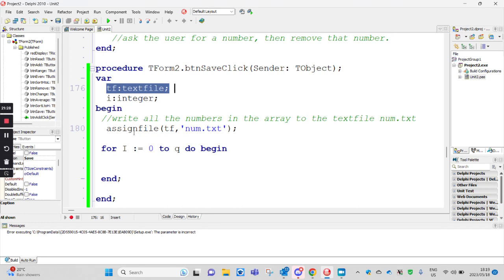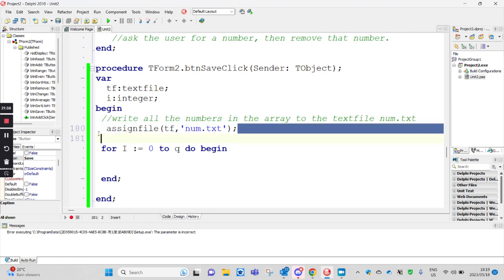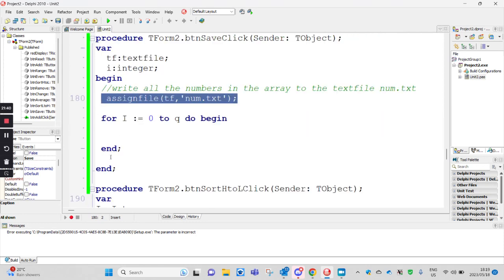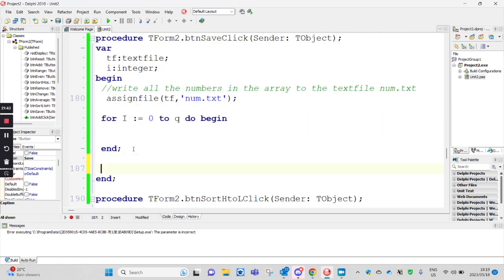All right. So what I do want to say, think of these questions that we ask. If you're going to use a text file, create your text file variable, assign it, and when you're done at the end of the button, maybe immediately say close file TF. With your read button, I can tell you now, I forget it regularly.